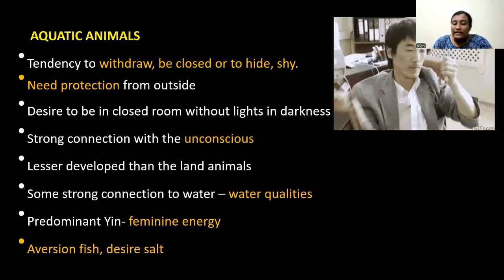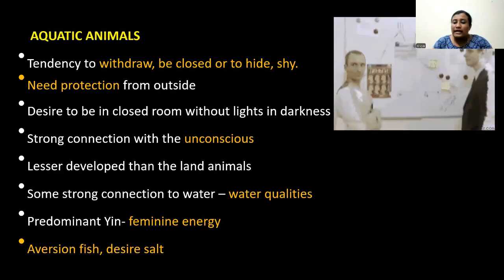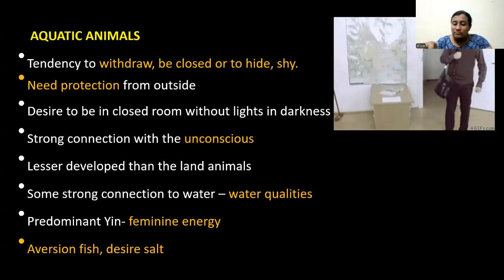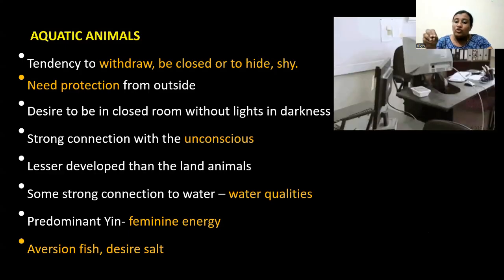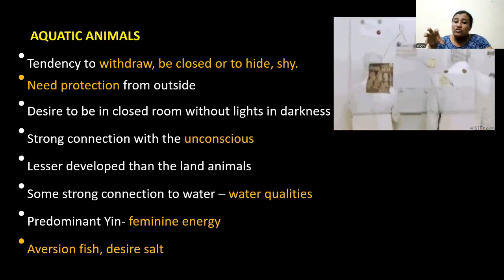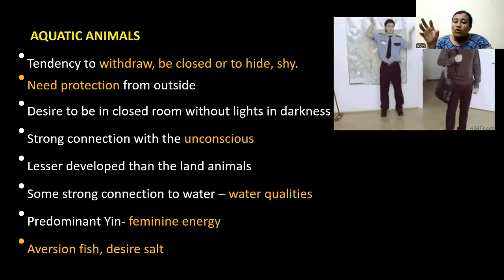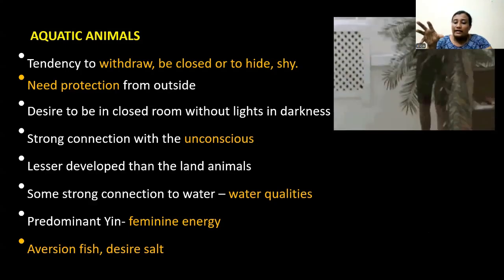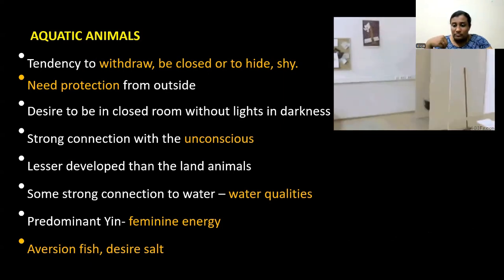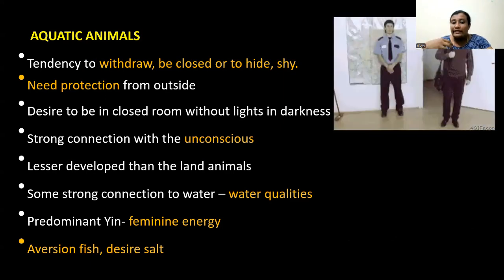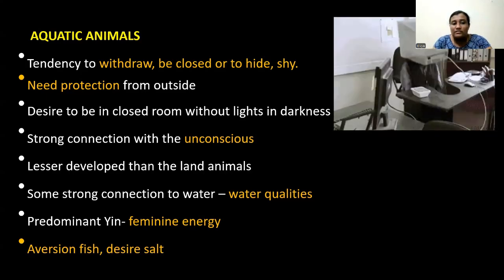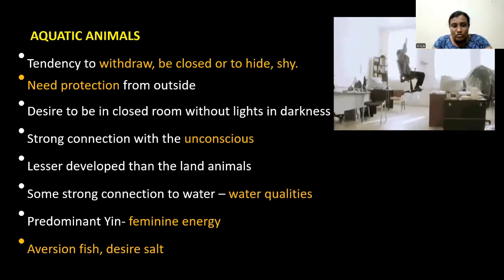So when it comes to aquatic animals, they are not on the ground, they are in the sea or within the sea, water. Some mollusks are in the seabed, some mollusks are on the sea shore. So all these sea remedies, aquatic animals, will be having these features. They have the tendency to withdraw, go inside, closed, hide, shy. They need protection from outside. They can't stand by themselves. Desire to be in a closed room.